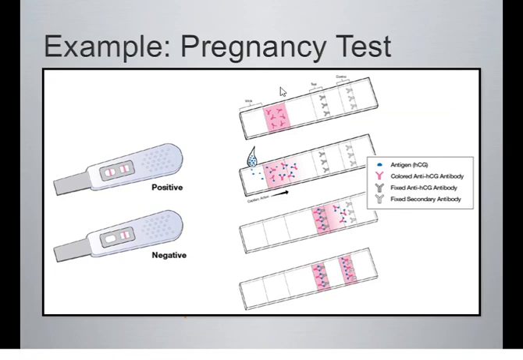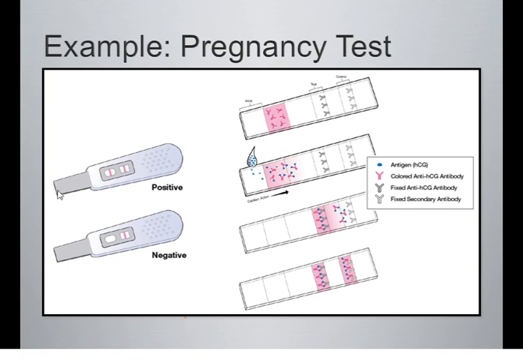Now, the pregnancy test is a little different than how we're doing the ELISA. Basically, these antibodies right here already have a pink color to them. And when you're looking at the stick here, if you were to actually look at this part of the stick, you would see a high concentration of these pink antibodies that are specifically designed to attach to the protein.